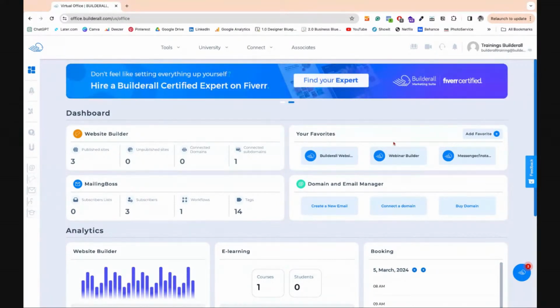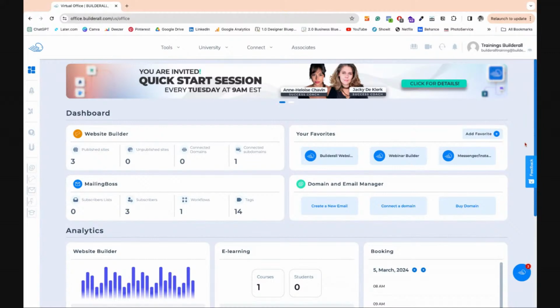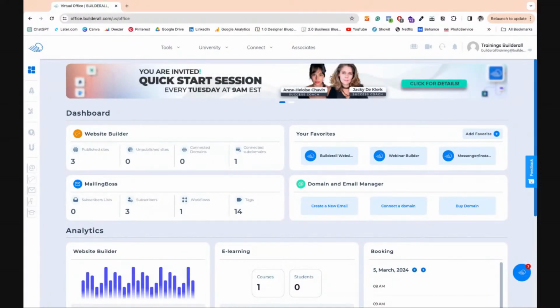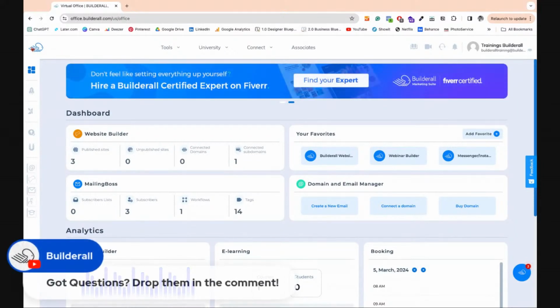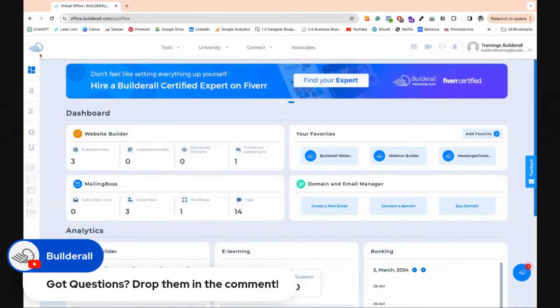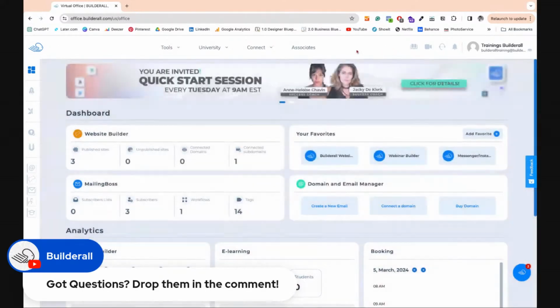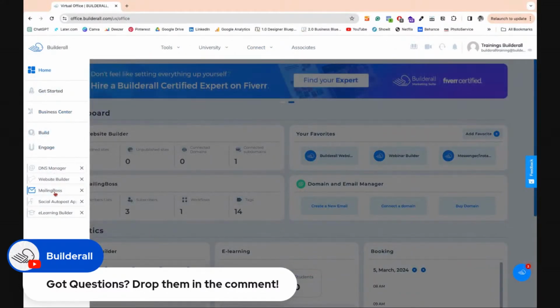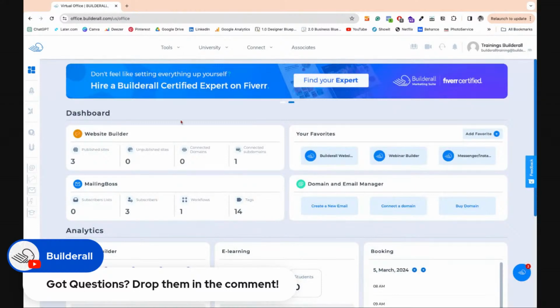That is our beautiful Builderall dashboard. So I'm going to introduce you and show you around, just so that you know where everything is and the things that you will mostly need. Right here, if we start at the top, this is our logo icon. When you click on it from anywhere in Builderall, you will be redirected back to this dashboard. Very easy. Then you will see that we have two menus: one menu here horizontally, and then this menu right here. I'm going to show both to you in a second.